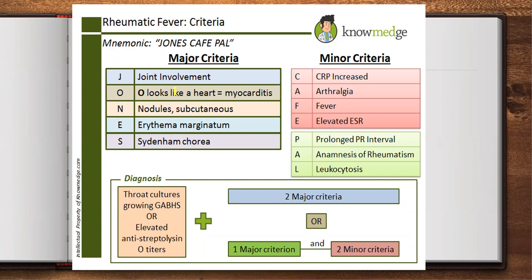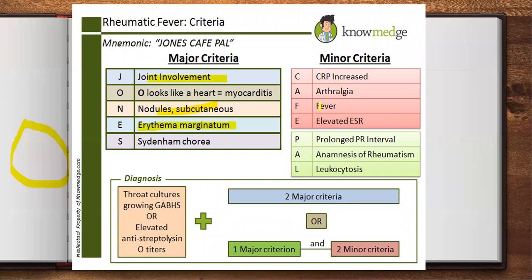Also, those patients have cardiac involvement, so carditis. They have subcutaneous nodules. They have a particular rash called erythema marginatum, which means that the margin will be red and there will be central pallor. And there is a kind of involuntary movement they do, which we call Sydenham chorea. So mainly the patient usually presents with either erythema marginatum, subcutaneous nodule, or joint involvement, because chorea and myocarditis are not very commonly found.